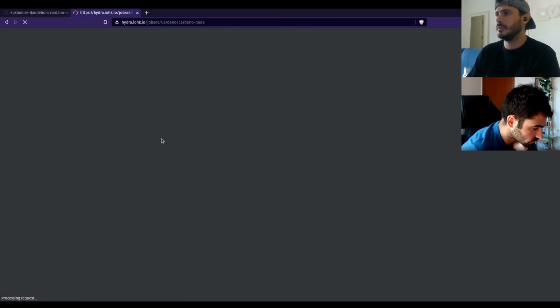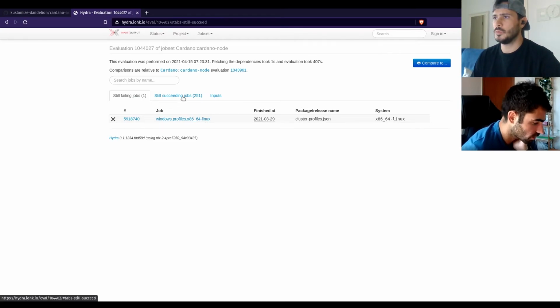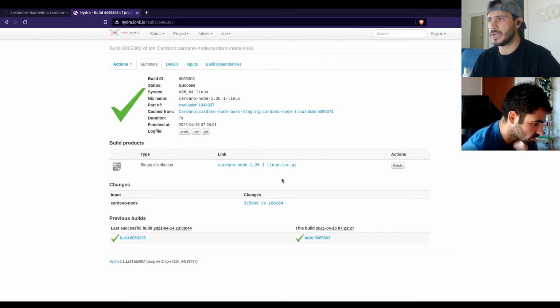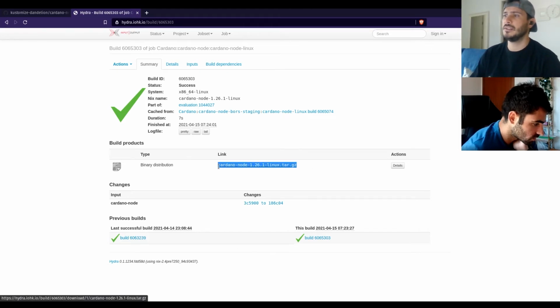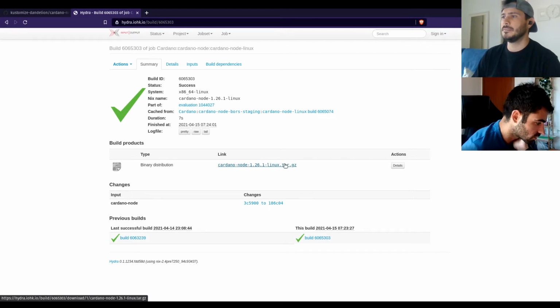You can use those evaluations from NixOS to grab new binaries. So instead of compiling, I'm trusting Hydra for the binary artifacts. If this system is hacked or tainted, this artifact shouldn't match the checksum. So you have a way to check that everything is fine. And these are the binaries.